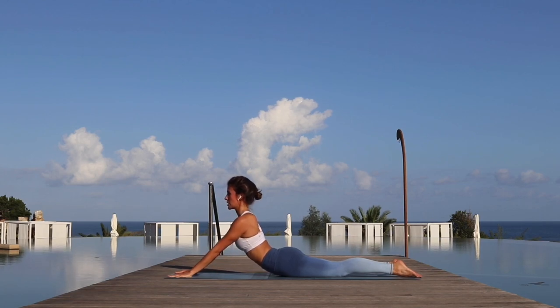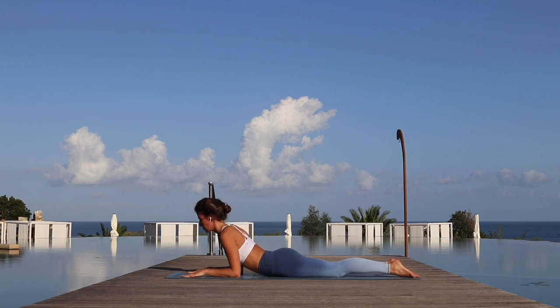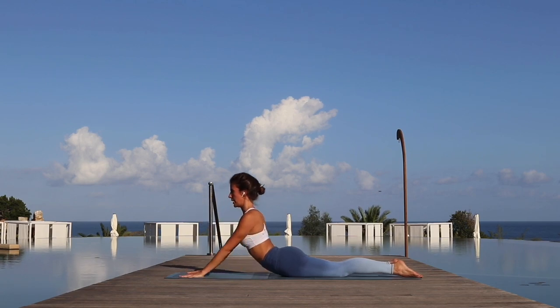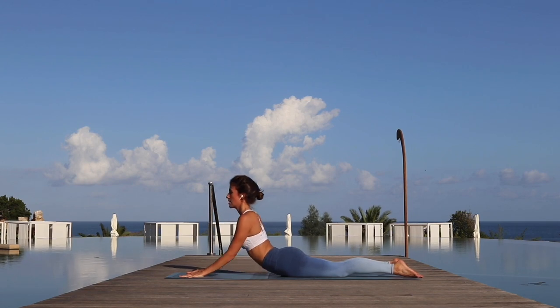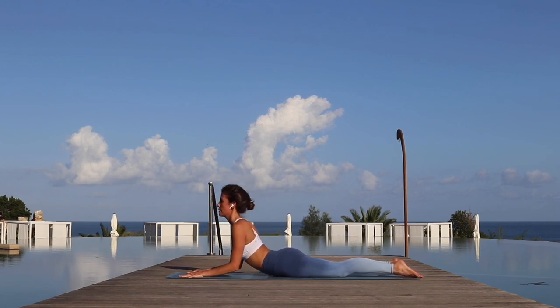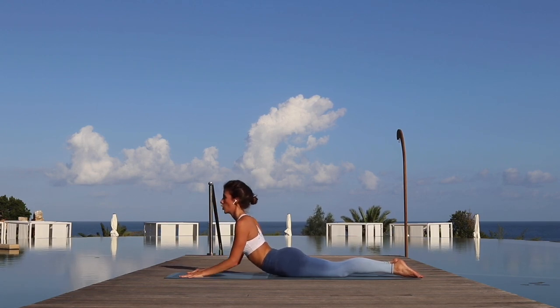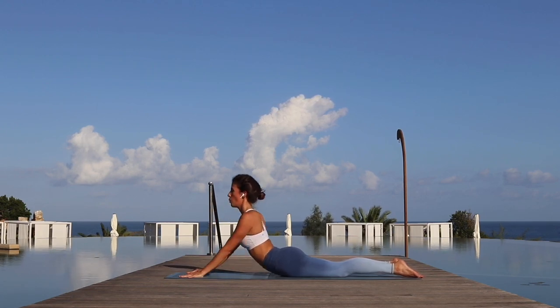You may want to go deeper now by pressing the hands on the floor, maybe fully extending your arms, maybe not. The further away you're going to be from yourself, the less pressure you'll feel in your spine, okay? If you're more bendy, you can bring your hands a bit closer to yourself. Inhale, exhale. 10, 9, 8, 7, 6, 5, 4, three, two, one.